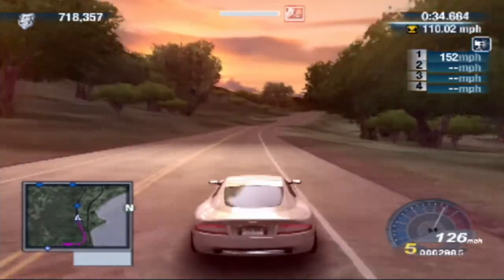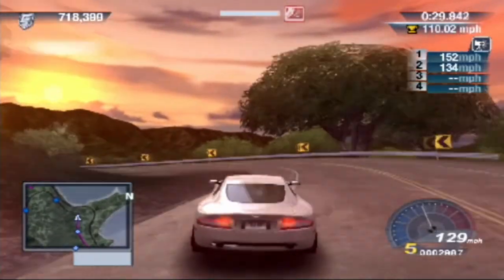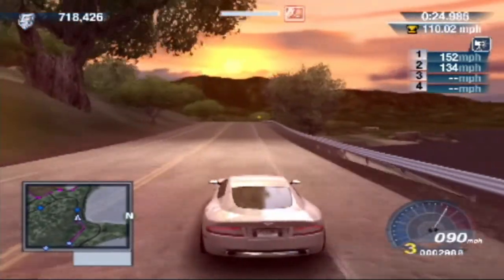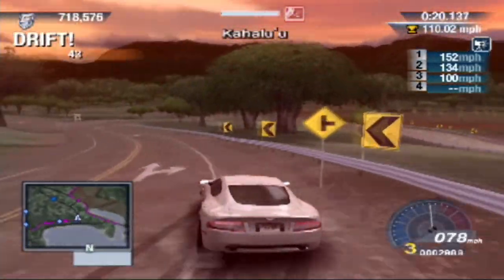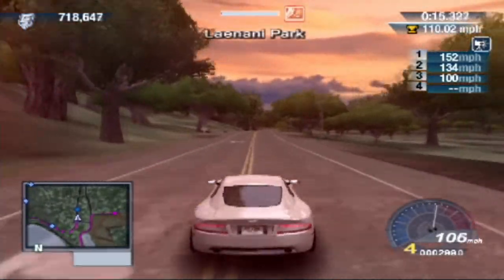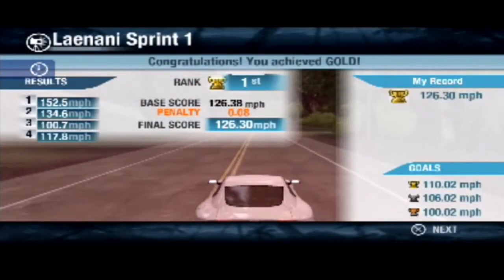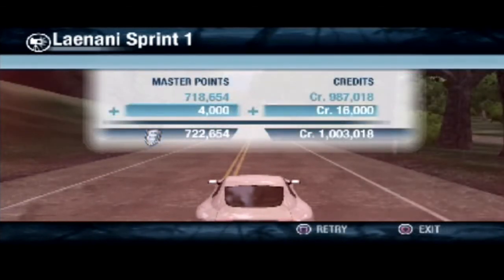I feel like there's a good racetrack here, like a good route. Is there a route or a race on this route? There must be. There is no way there isn't one. Come on. We got a tiny bit of penalty. But it was 0.08 seconds, so nowhere near enough to destroy our race. 126 miles an hour. 16,000 credits. And there we are.